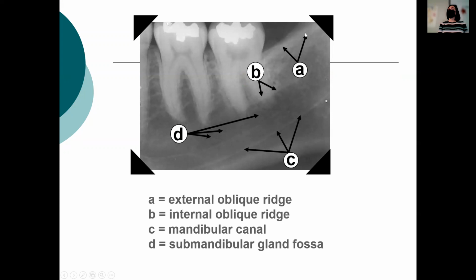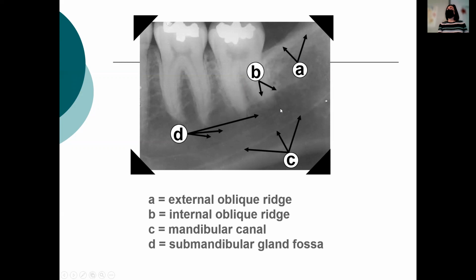That's your external oblique. Sometimes you can see it connect off of it, sort of, and then run in front for the internal oblique. But this is pointing at it a little differently in this one. It's just the top of this radiolucent area where it's a little more radiopaque running right across the roots. And then D is the submandibular fossa, which is just this larger radiolucent area.